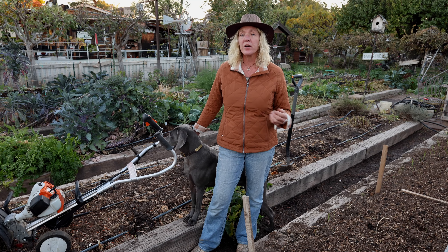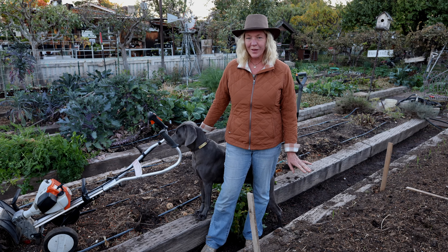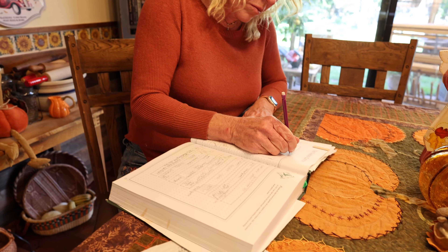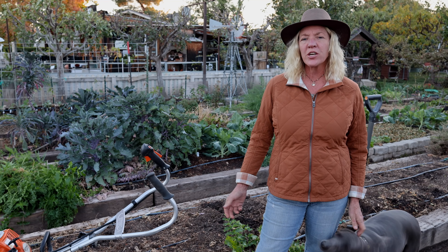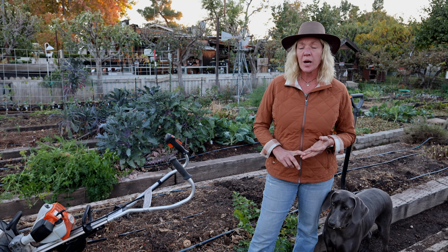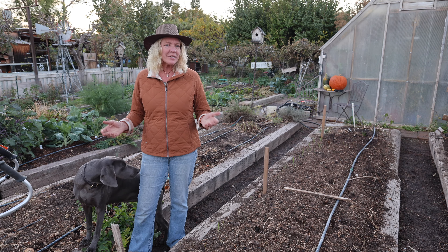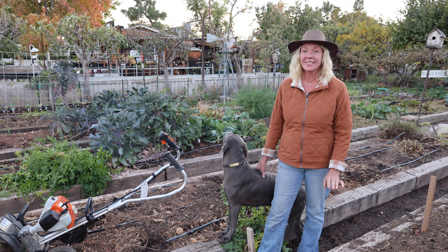By planning next year's garden now, you'll improve your garden in the springtime, plus you have the wintertime to make little tweaks. This is when the garden is fresh in your mind — what did well, what didn't, and where you planted everything. Maybe you planted too many pepper plants, or you didn't have enough tomatoes for canning. If you didn't record or journal your garden, now's the time to do so. Crop rotation is really important, and a three-year crop rotation is best. You don't want to be planting heavy feeder crops like corn, brassica crops, and cucumbers in the same place year after year. I like to follow up those heavy feeders with crops like peas or lettuces, and peas are excellent to help add nutrients back into the soil. Don't forget to leave a little space in your garden to try something new. Make a note of that so you don't forget — planting your garden now will set you up for success the next growing season.